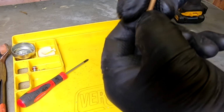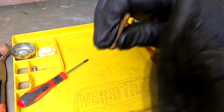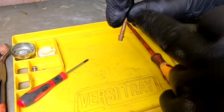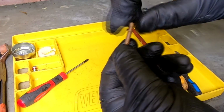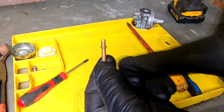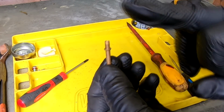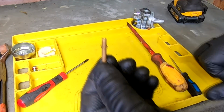So fuel comes up your centre via your main jet there, goes straight up, but air is sucked in via these little holes. And these are your mixing holes for your air and fuel mixed together. So when it comes out there atomized, the air is coming in through these little holes and mixes with the neat fuel coming up through there. And then it atomizes into the top of your carb and then gets sucked into your engine.